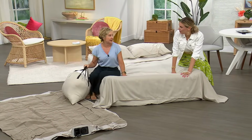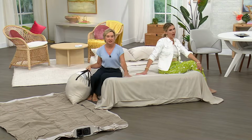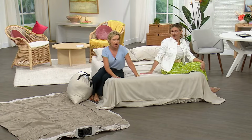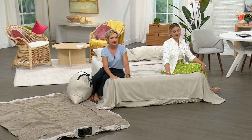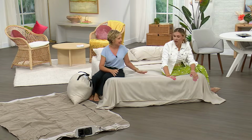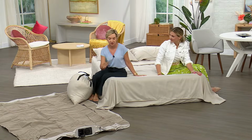Before I sit though, remind me, what is our 500-pound weight capacity, so you jump right in here. I want to show you, and then I'm going to show you just how simple this is to operate. But let's talk about why you want a deluxe. Number one, the comfort, right? This is 18 inches off the ground. So did you notice? It's not like you're getting on a raft. No. It is literally like a bed height. So it's very comfortable, easy to get into and out of.